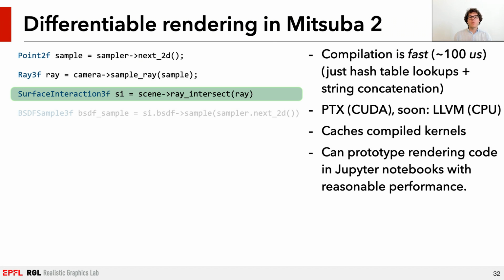So compilation using Enoki is quite fast because it's basically just concatenating a bunch of PTX fragments and then letting CUDA deal with that. And the expensive compilation to actual machine instructions normally only happens in the first iteration of gradient descent. We can then reuse all of these generated kernels later on. This architecture is probably not the optimal way to use a modern GPU, but what I like about it is how it enables prototyping of rendering algorithms using programming languages like Python. You can interactively design things in a Jupyter notebook with pretty okay performance. And actually, a bunch of the figures that are shown in this talk were made that way.